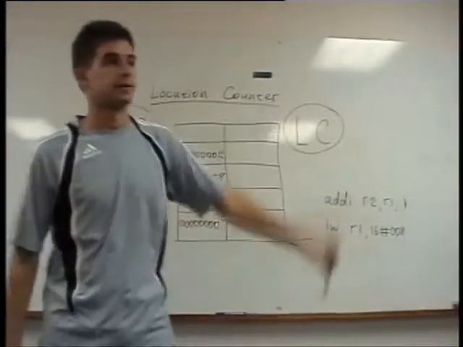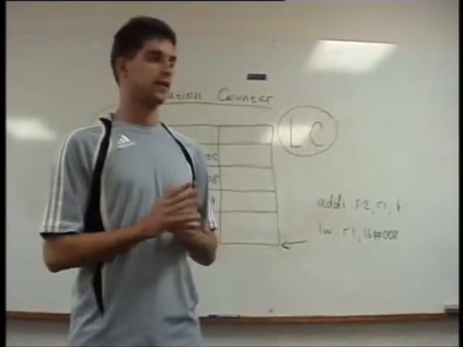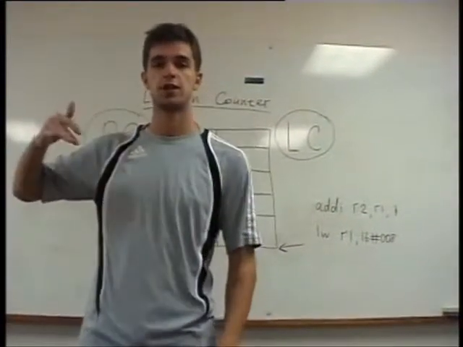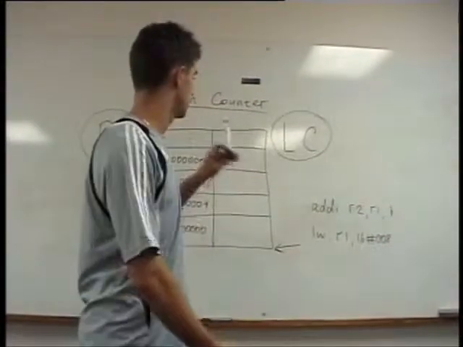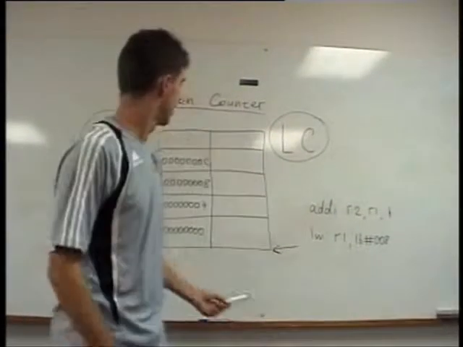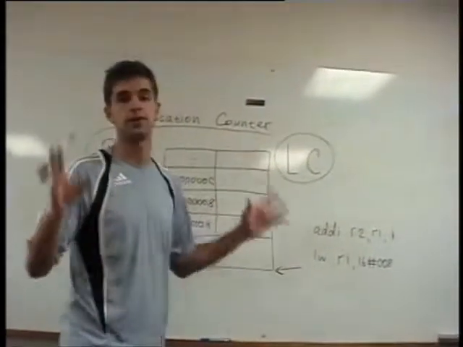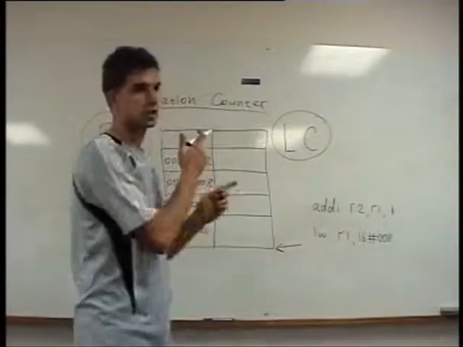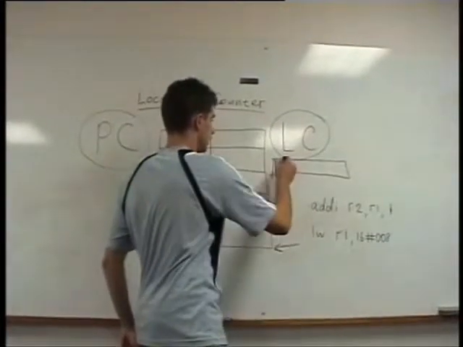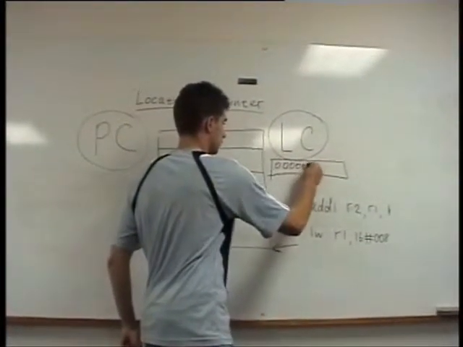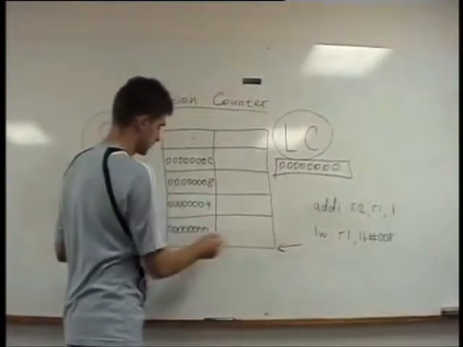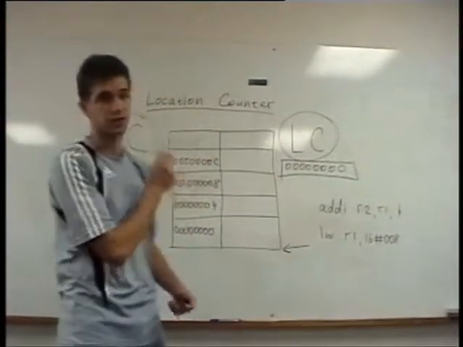Location counter, let's focus on that. Location counter is a thing that keeps track of the current location in memory that is being translated into machine code. So the value of that location, the value of that memory location. Essentially, just like everything in computers, location counter is initialized to 0. So let's say that's the actual counter, and it's initialized to 0. So that's the beginning of the memory. The first memory address is 0. So location counter is initialized to that.